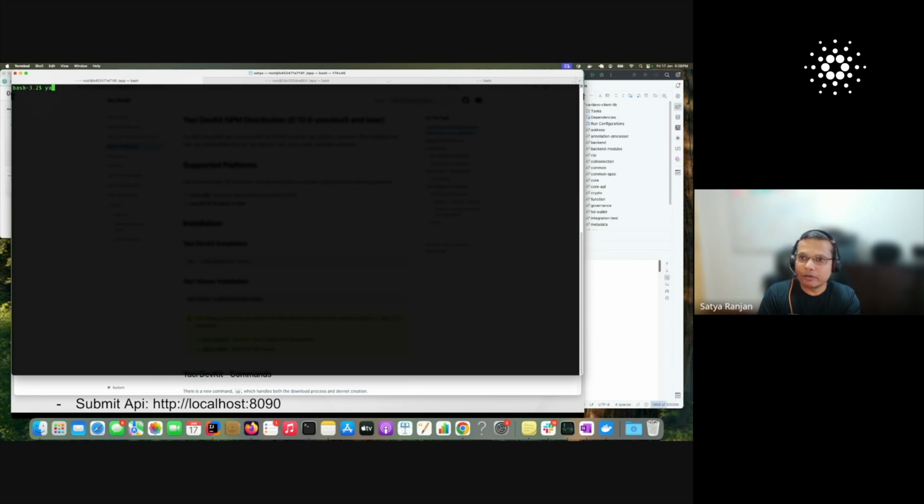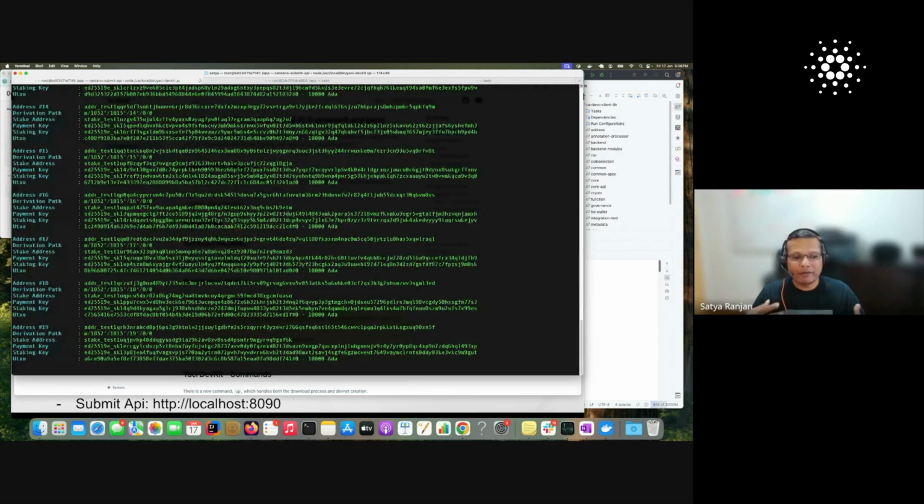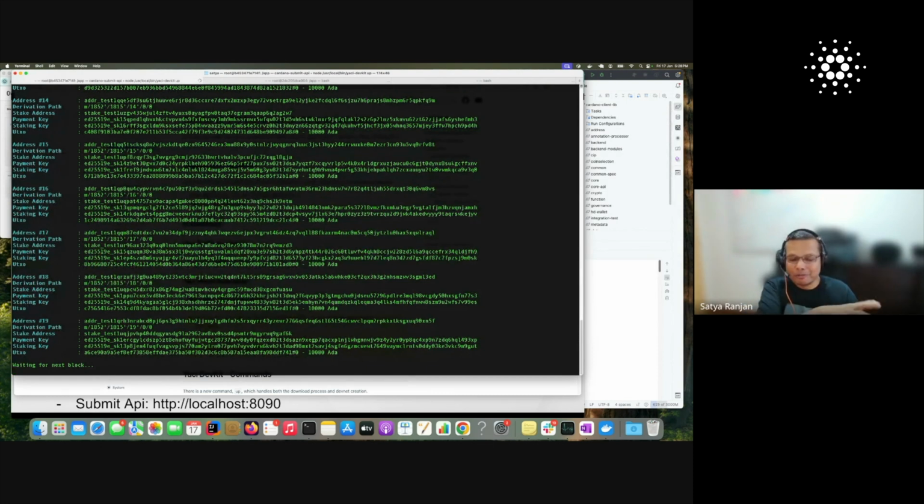So what we can now do, we have a command here called yaci-devkit. This is slightly different from the regular Docker command. Instead of devkit it is yaci-devkit, and there's a new command called up. When you do up, it will automatically download. In the previous zip distribution, we saw we have to download through the download command and then start. The up command will automatically download everything and start, right? If you just do yaci-devkit up, it will just start the Cardano node, nothing else. And because we already have the Cardano node in the user home, in the .yaci-CLI folder, it didn't download anything.